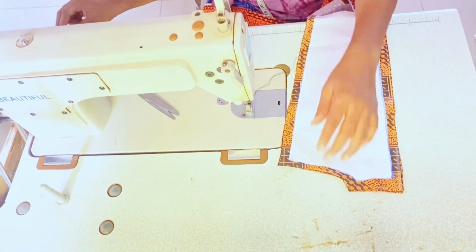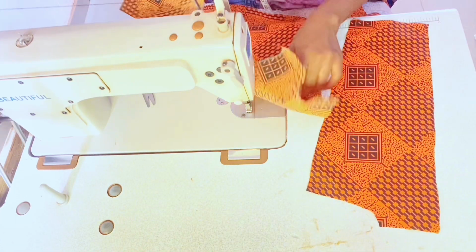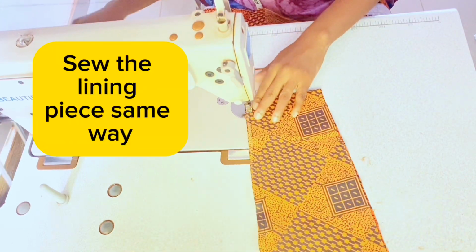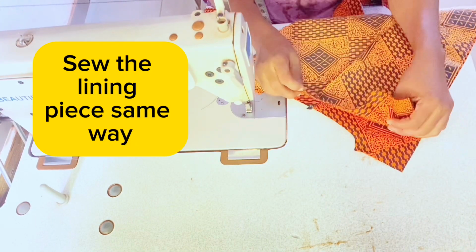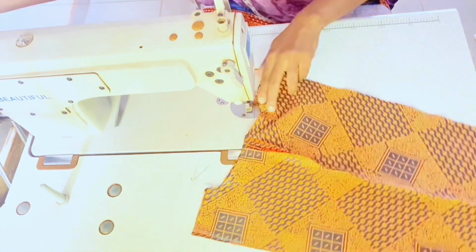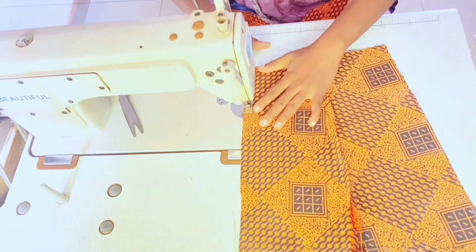For the back, take out the pattern, sew the center line, lay right sides together. Sew the center back, open flat, match up the neckline. Sew round by 0.5 inch. Sew the sides by 0.5 inch also.